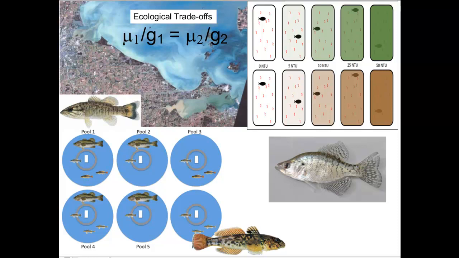We talk about this all the time. It was Jeanette who talked about it with her snapping turtles over dinner. We talk about PCBs and all their negative effects, but there's a positive effect. So which is it, positive or negative? And so you have to be looking always at the trade-offs that occur among different attributes or environmental conditions.